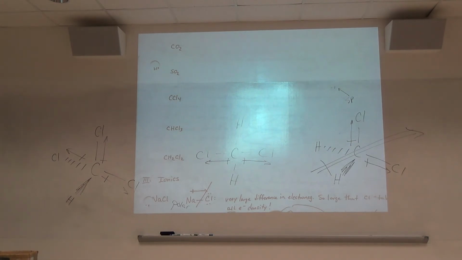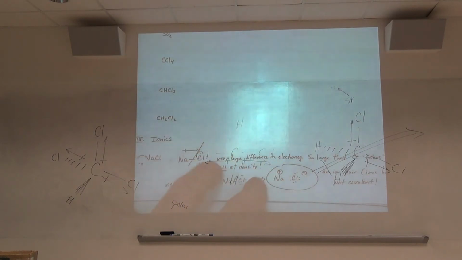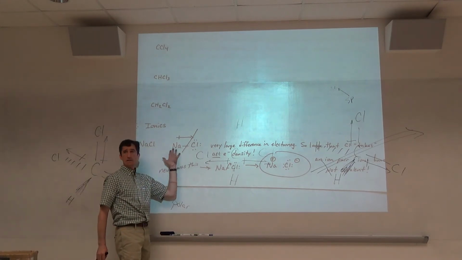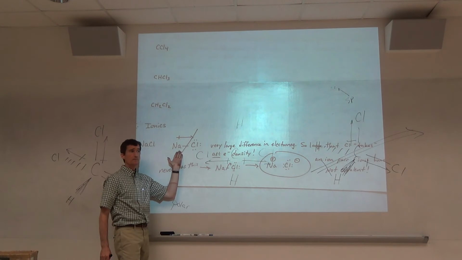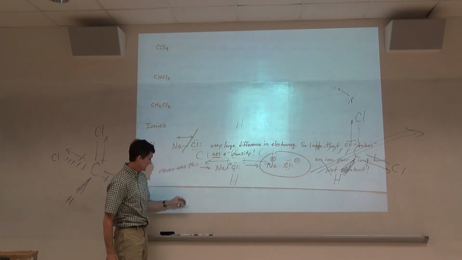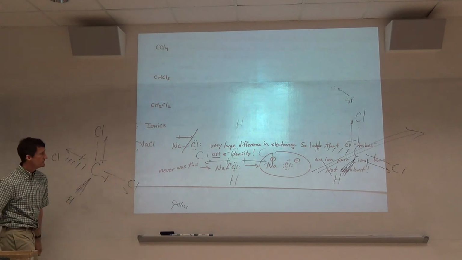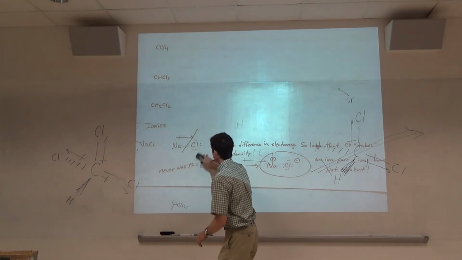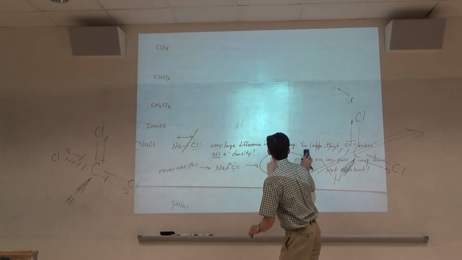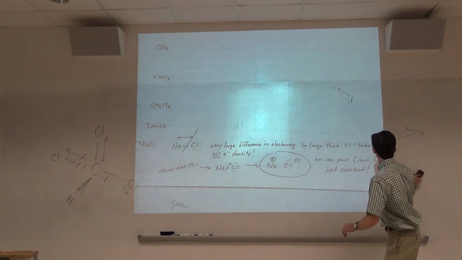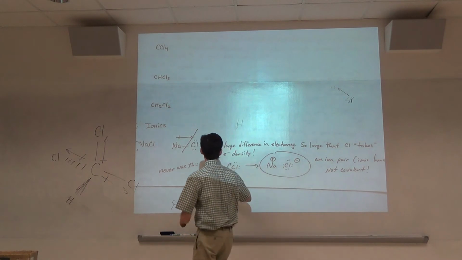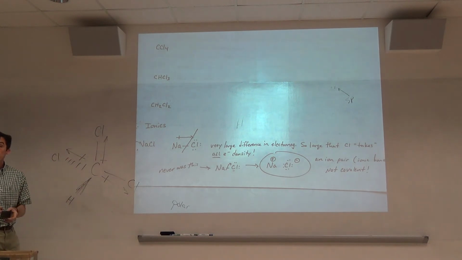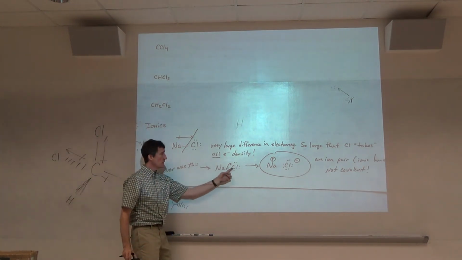Now, what's the extreme of polar covalent? I kind of showed this earlier with the HCl ionizing. But the extreme would be ionic. Something like sodium chloride, it's not covalent ever. It never was. There's such a large difference in the electronegativity that when this is formed, the electrons all sit on the chlorine and the sodium sits at the plus, and so you have two ions called an ion pair. It never was covalent, but I kind of showed it.